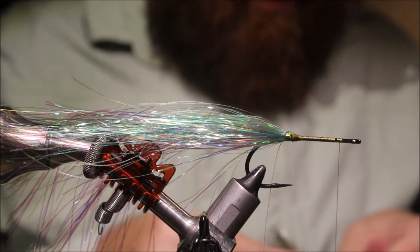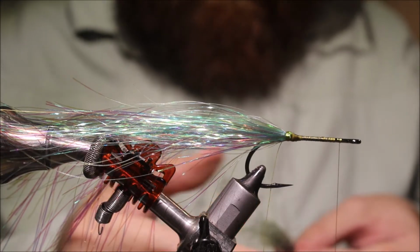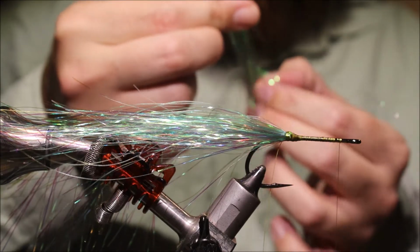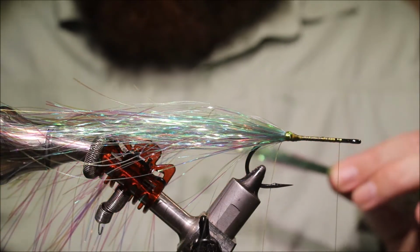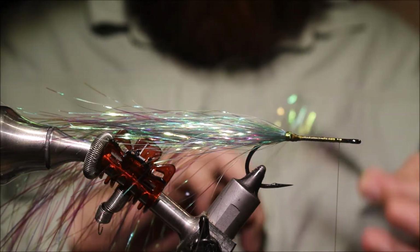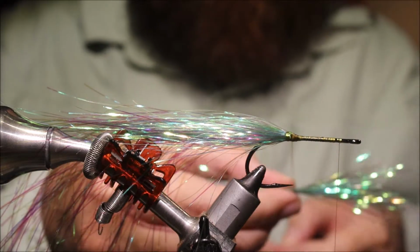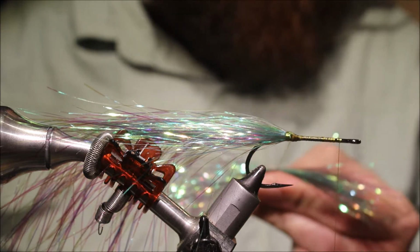So taper the short ends and get them on in the middle. Taper the entire selection here. So you end up with this sort of tapered brush of Flashabou, half a length. Get your dubbing loop. And if you put your middle finger in the loop, you can use your index finger and thumb to hold the loop tight if you need to. But the wax should probably hold everything.